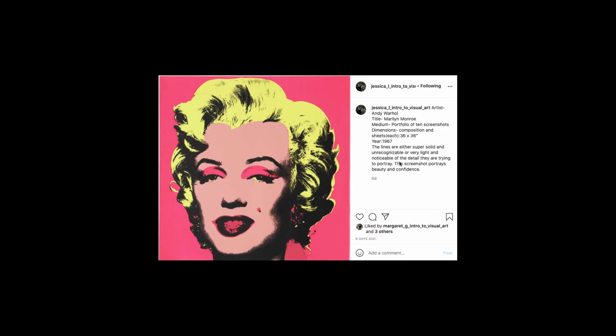So this artwork would have been a grid of 10 3-foot by 3-foot giant prints that are next to each other. 1967. The lines are either super solid and unrecognizable or very light and noticeable of the detail they are trying to portray. This screen print portrays beauty and confidence. Okay, I can get behind all of that.